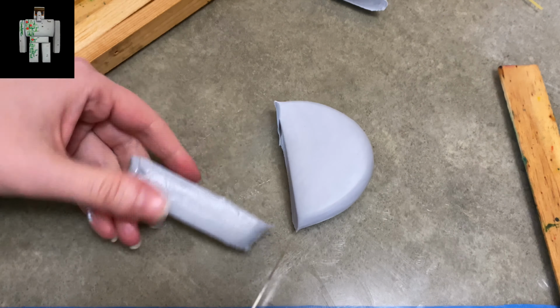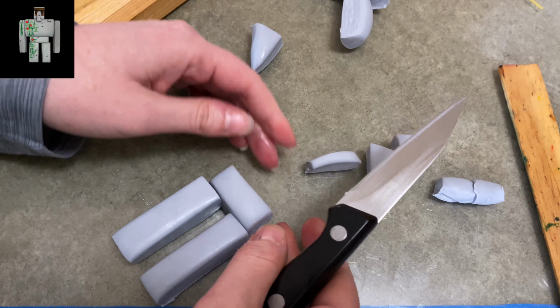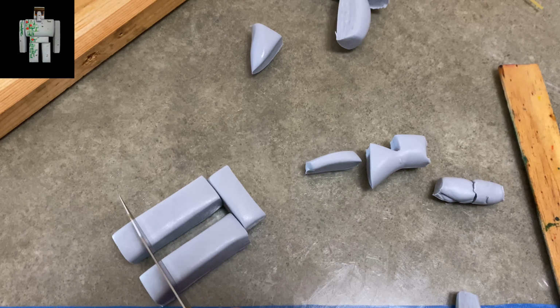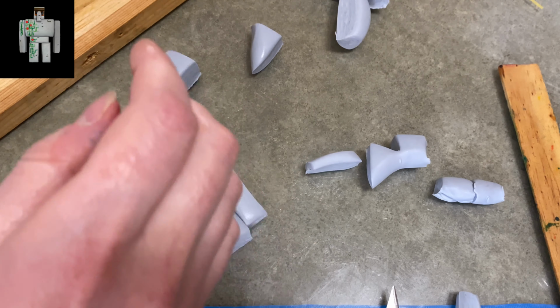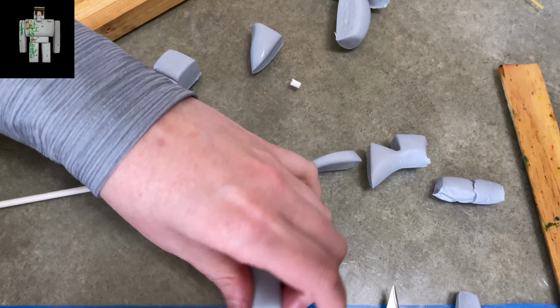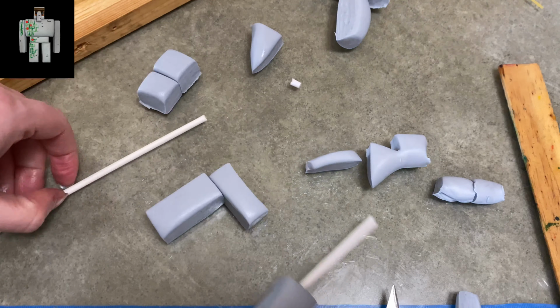I started out with rolling out some light gray gum paste, pretty darn thick, as you can see here, and I made two long rectangles to make the legs. And then I made the same thickness, a shorter little rectangle that goes across the top of the two legs. It doesn't quite go to the edge of the two legs. It stops short on either side, and that's going to be its pelvis, I guess we'll call it.